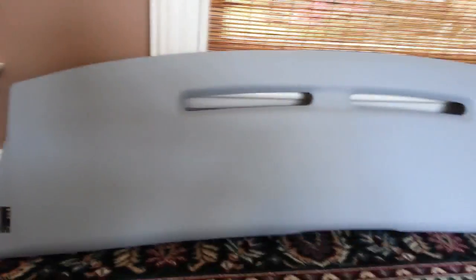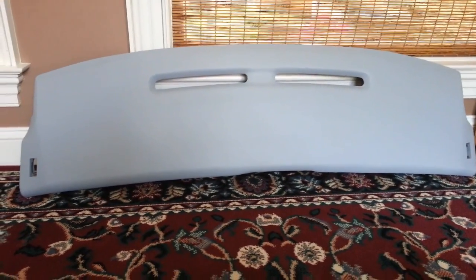Okay guys, so I got all that primed, and let me show you what it's looking like. So this is pretty much what it looks like. Let me get up. There you go. Holes for the vents. Came out pretty damn good actually, considering that is the first shot of primer. Just got a little pinholes here, gotta fill, and here, right here, and a couple here. That looks to be it. Oh, one here. That's pretty much it.